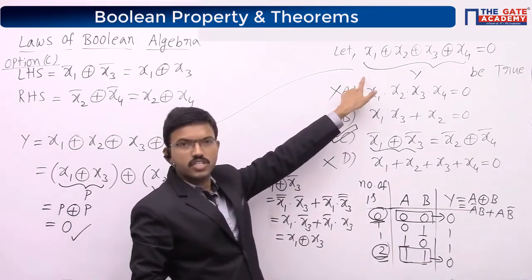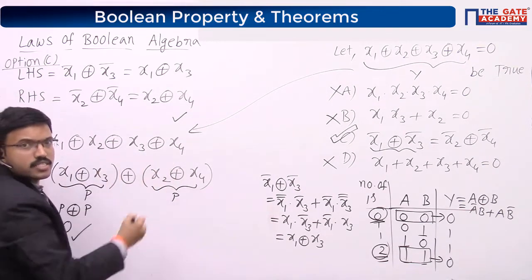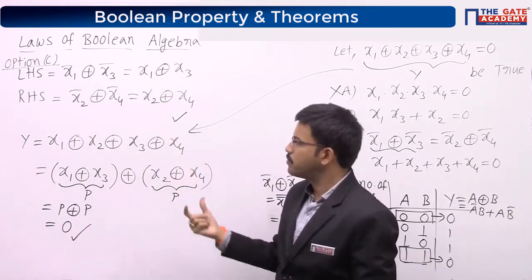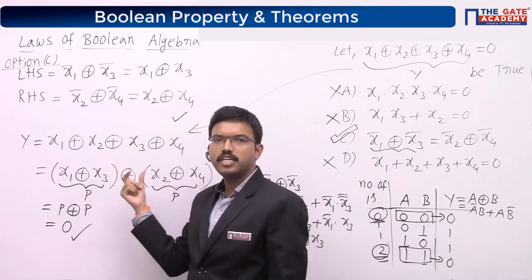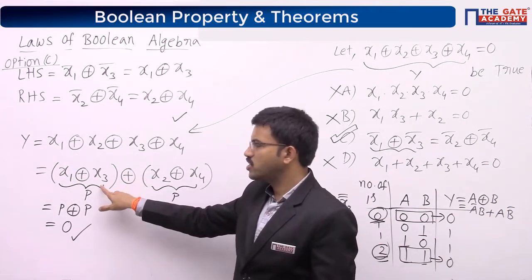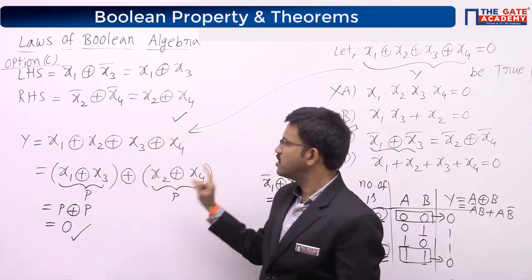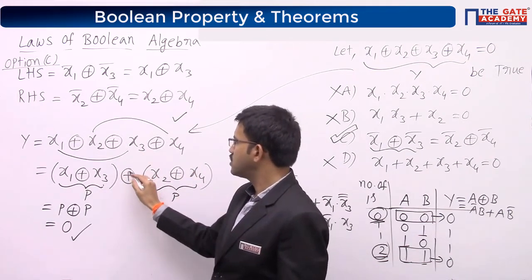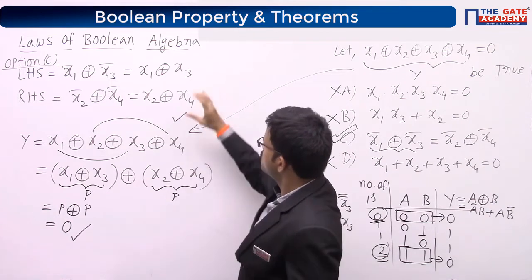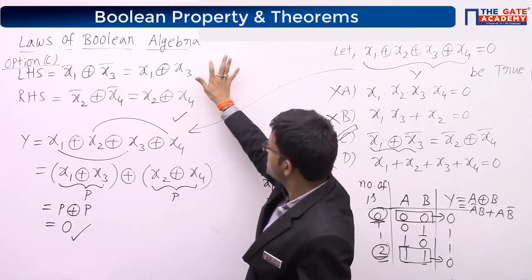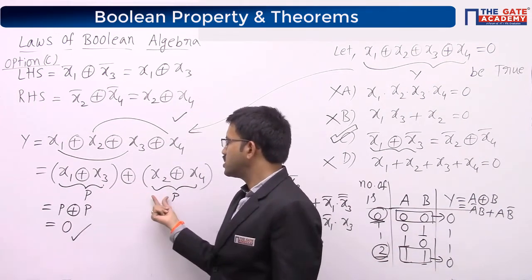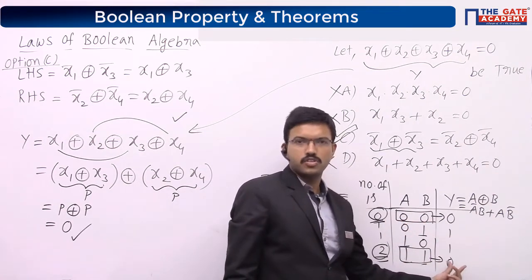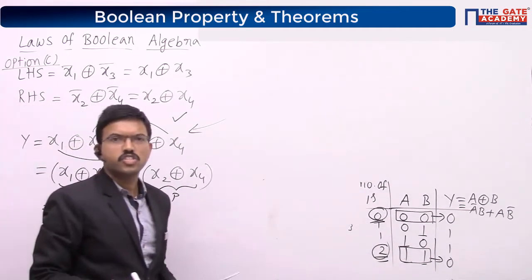Now I am considering this particular condition y. Y is x1 XOR x2 XOR x3 XOR x4. We have got one conclusion: the exclusive OR operator satisfies the associative law. That means you can perform XOR operation on any 2 variables first. So here what I am doing: x1 XOR x3, and then XOR with x2 exclusive OR x4. These 2 are the same. That means if this is 0, this will be 0, or if this is 1, this will be 1. So here 0 XOR 0 or 1 XOR 1, 2 cases will come. If both the variables are 0, output is 0. If both the variables are 1, output is 0, right? So that means I am getting 0 as the answer. Next question, write down this expression.